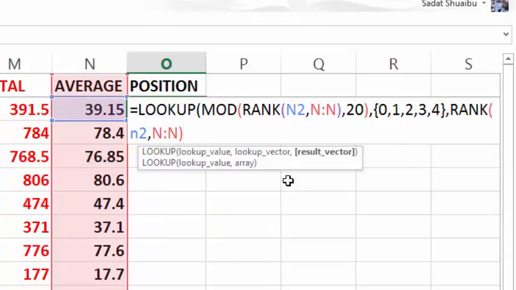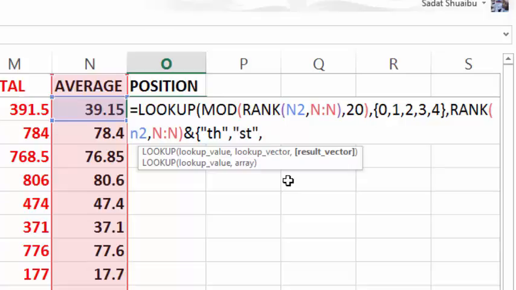We use this and sign, which means you are combining the rank with the th, st, and so on and so forth. So now the result vector will start with th for 0, comma, and whenever we have 1, we use st there.